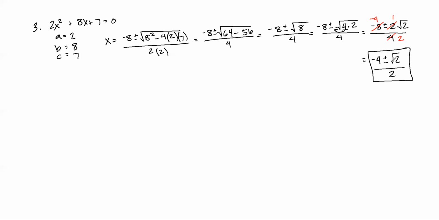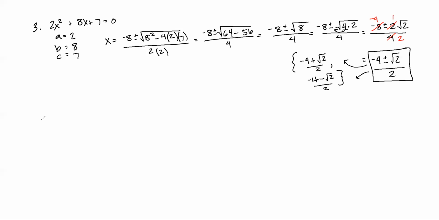And when you're typing these into MyMathLab, I can't remember if they have a plus or minus. If they don't, just make sure you split it up into the two answers. So you would have (-4 plus the square root of 2) over 2, and (-4 minus the square root of 2) all over 2. And just make sure you're putting the fraction all over 2. Make sure it's not just the square root over 2, it's the entire thing.